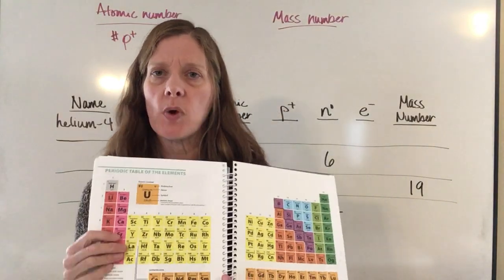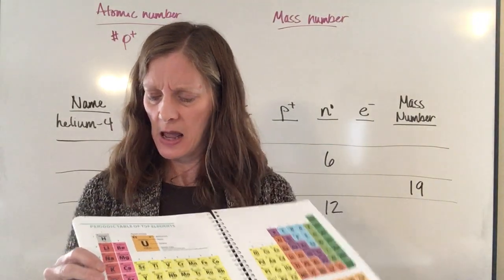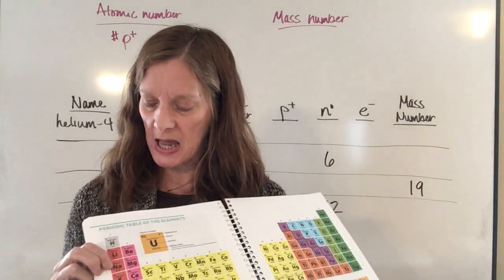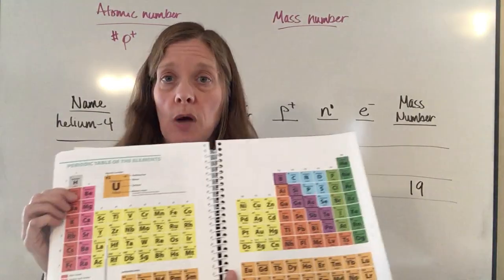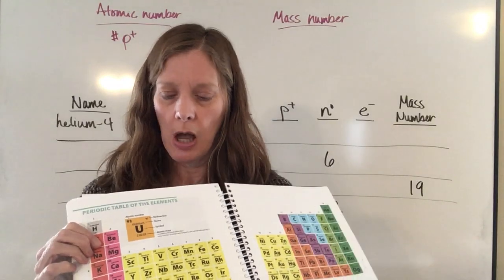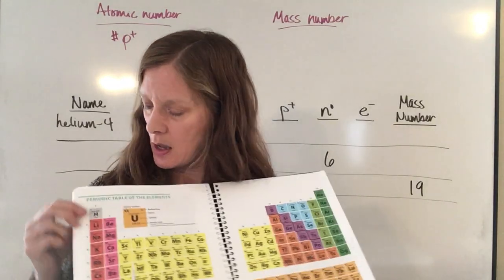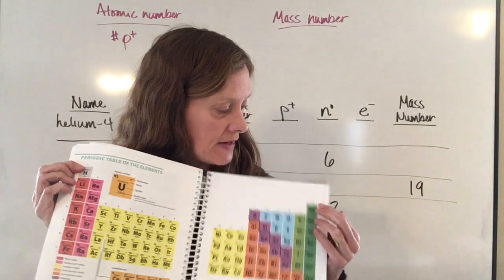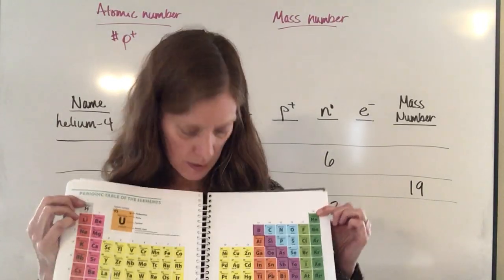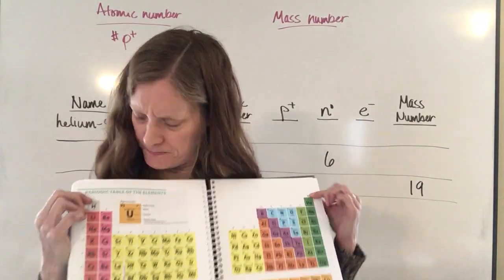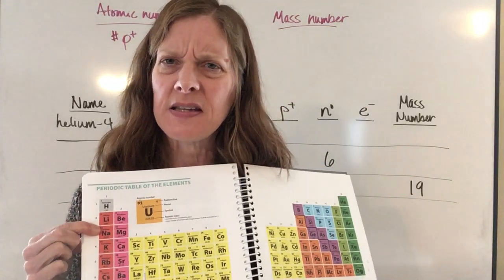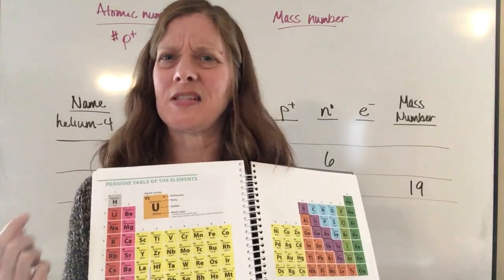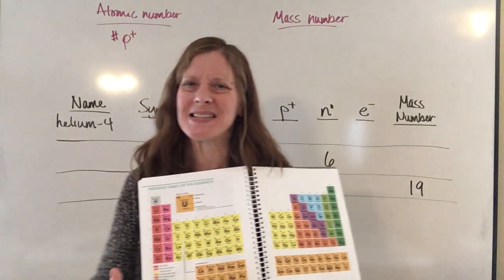Now, one thing that you may be wondering is that a lot of the symbols have 1 letter and sometimes they have 2 letters. Well, part of that's because there's a whole lot more elements than we have letters, obviously, so we'd have to have more than 26. H is hydrogen and He is helium. And then I have something like, if you look at this one here, which is the 3rd one down on the left-hand side, Na, it says that's sodium. Well, that doesn't seem to make any sense. Why wouldn't sodium have an S in it?